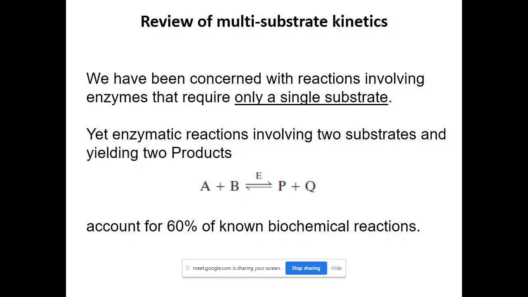So today we shall discuss the review of multisubstrate kinetics. It is opposite, or not opposite, but a type of substrate kinetics which you have seen previously. If you remember, when we began with Unit 2, we began with kinetics and with single substrate kinetics. Using the single substrate kinetics, we derived what is known as the Michaelis-Menten equation.